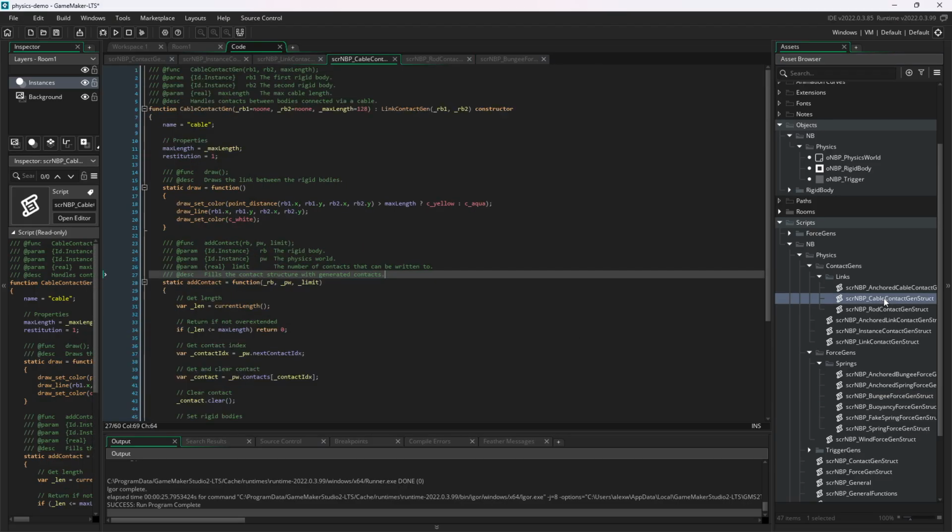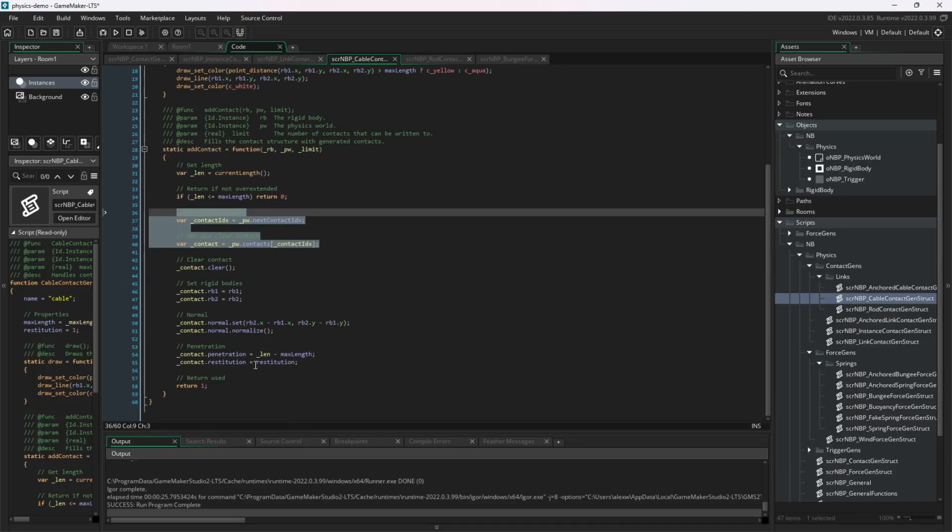The cable is very similar, but instead of applying a force via the spring force, it'll add a contact and set it up based off of how far away the object is from the anchor point.